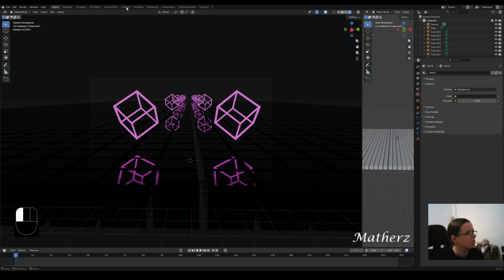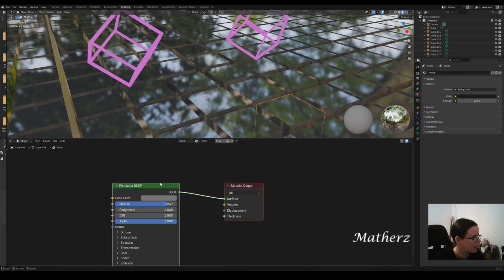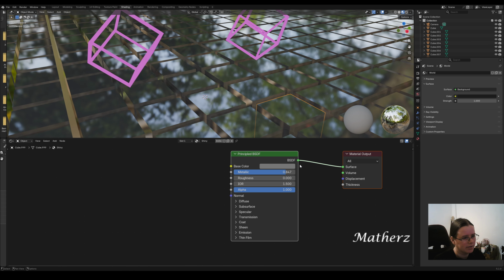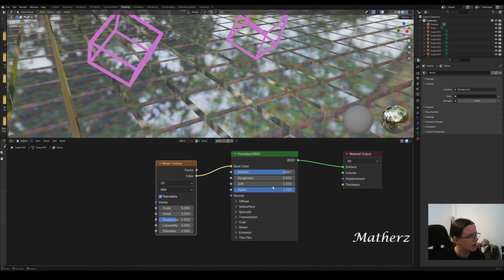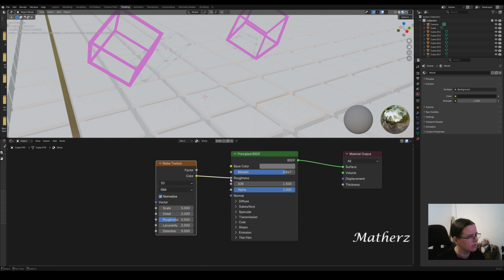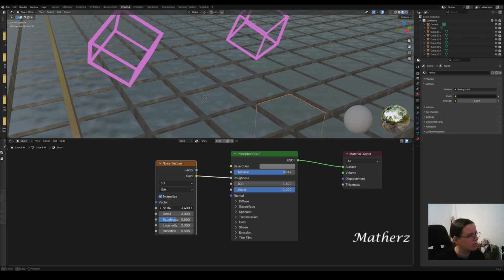Alternatively, you could put on some shaders as well. So if we go to the Shading tab, let's go with the Principled BSDF here, the Material Output, and we add in a texture, and we could go with something like Noise Texture. So Color to Base Color. Sorry, Color to the Roughness. You could also make this kind of raindrop look.